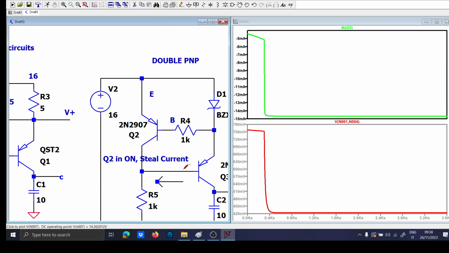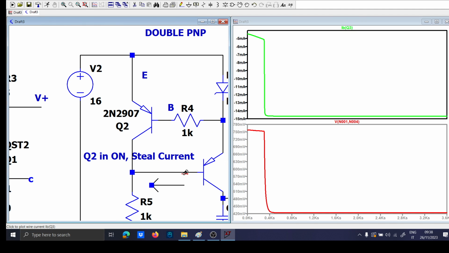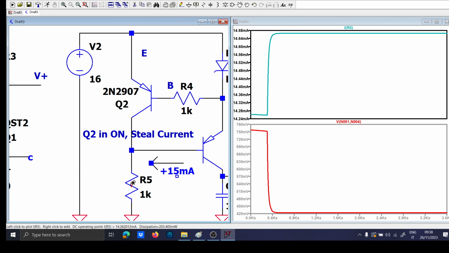Check the verse, it is also important. You see that the symbol is flowing, the measurement is taken from left to right, but here it is saying minus 50 milliamps. So it is saying that there are plus 50 milliamps flowing to this side here, to the left side, which is basically the collector current. And of course, also part of this 1 kilo ohm resistor.